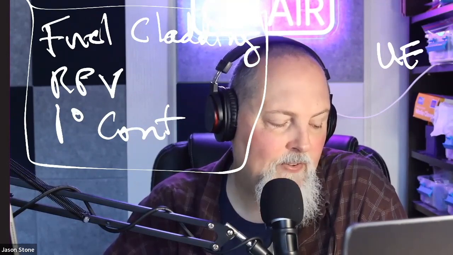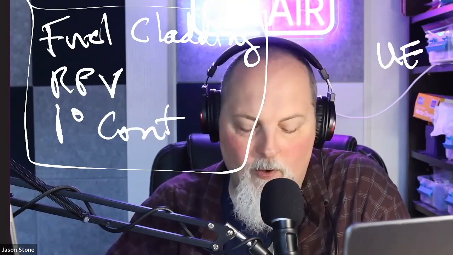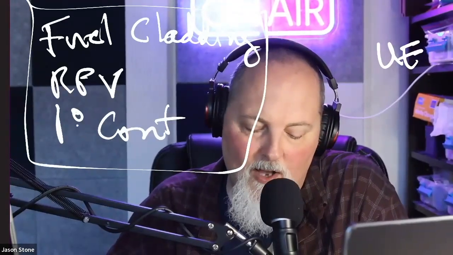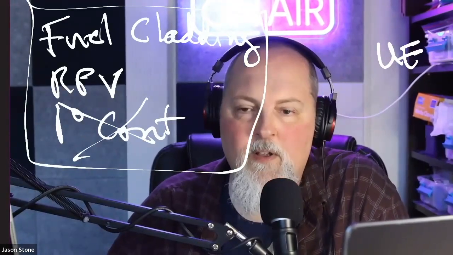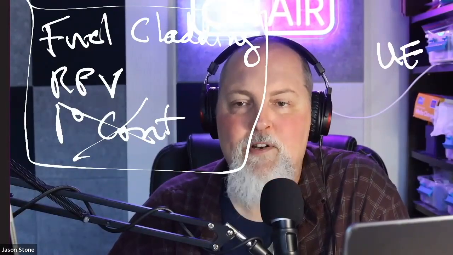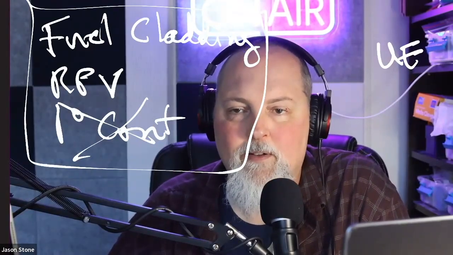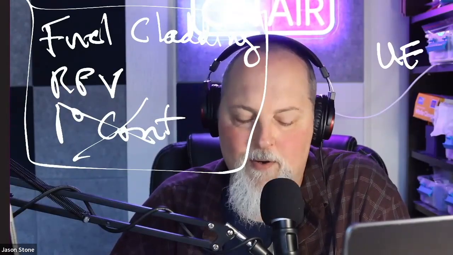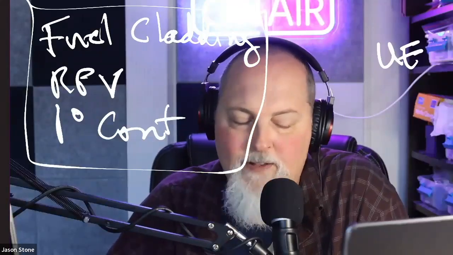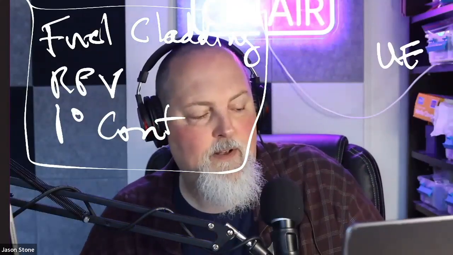And what that could be is a degradation of any one of those three barriers. So if we just lost primary containment, but we still had our fuel cladding intact, we still had our reactor pressure vessel intact, then there's no danger to the public, right? We still have two barriers in place. So we would call an unusual event and take actions to try and fix it.